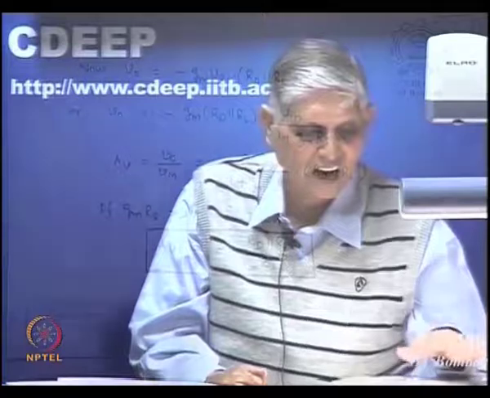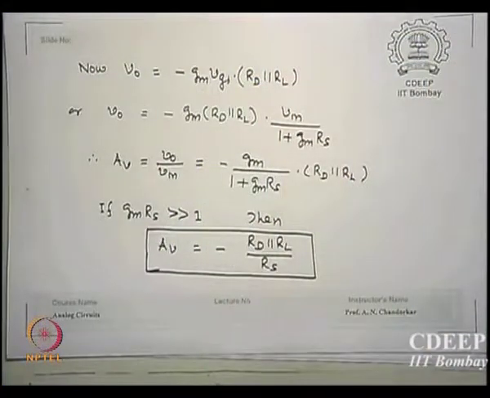This does not happen; normally we know how much to keep, so that value 10 times is good enough for all cases. Okay. So what is the advantage of this again? RD, RL will be of the order of a few tens of kilo ohms. RS will be of the same order. So typical gains will be 2, 3, 4, 5, even 1 if they are equal.